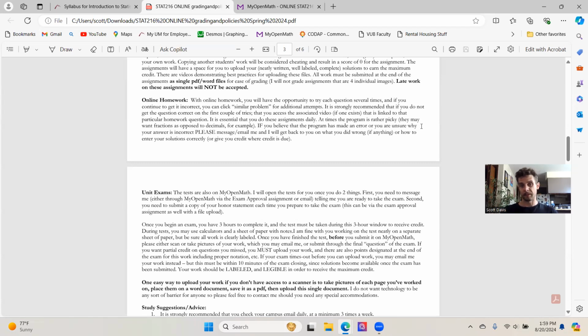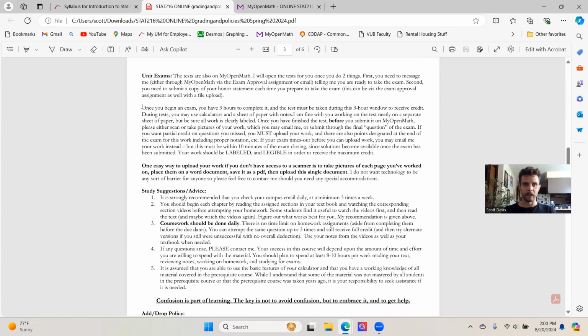One thing to note, sometimes the program can be picky with rounding. So if you think that you are correct and there's a rounding discrepancy, just message me. There's an easy button where I can just hit full credit. But sometimes if the question said round to 3 decimal places and you rounded to 2, you'll be marked wrong. Follow the instructions. But the online homework, you don't need to submit work. This is just skills practice. That's everything I have on the online homework.